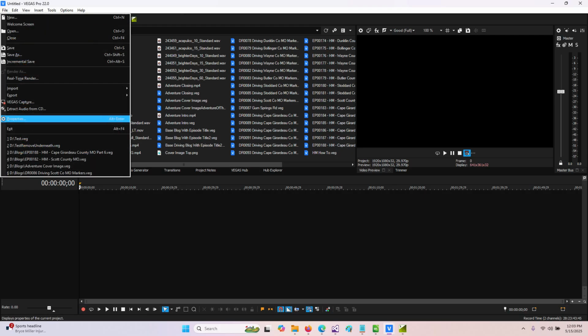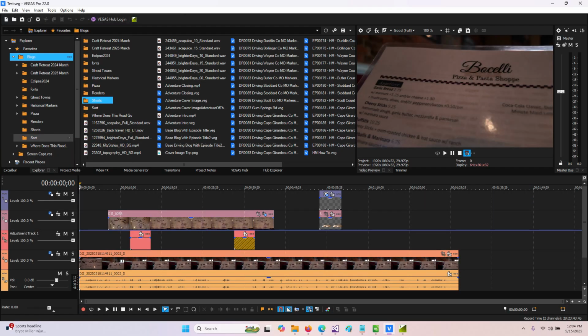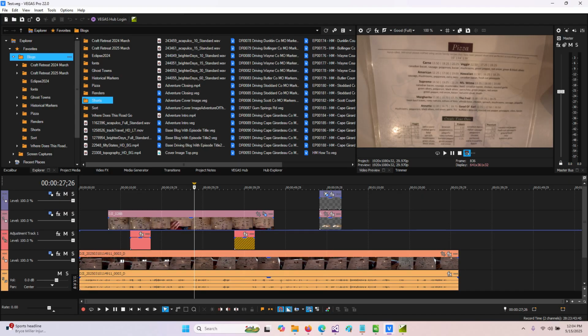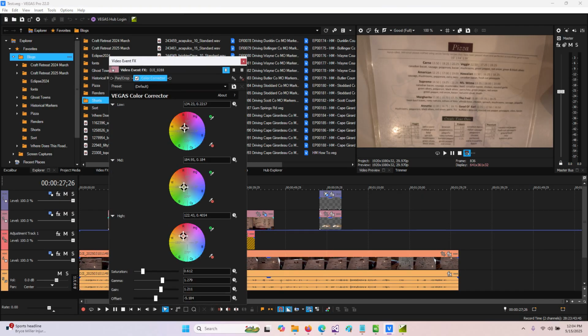Now let's open the new project. And here is what it is copied over. Let's get over to this one. You can see it has an effect added on it. So let's get on this, and you can see if we look at the values here, they are all changed, and if we turn it off and turn it back on, you can see we are getting the same change that we saw on the original project.